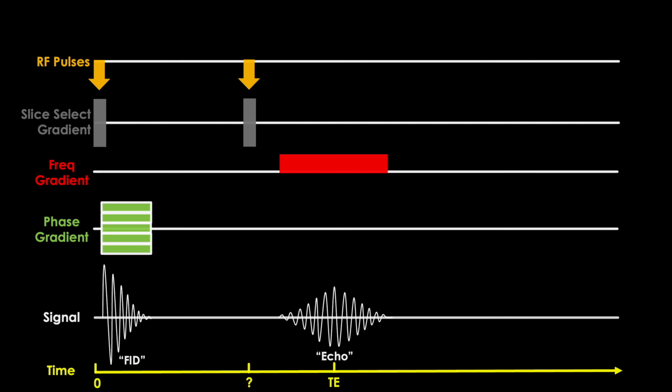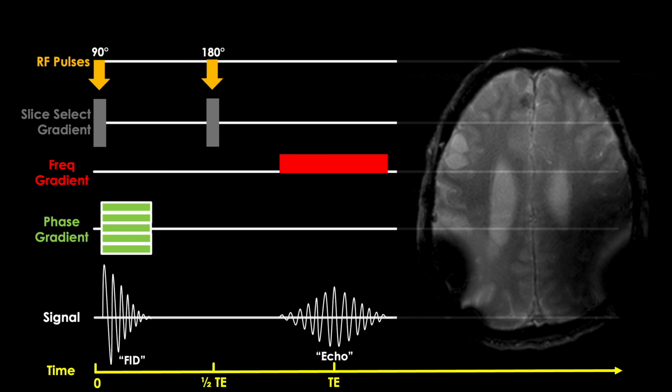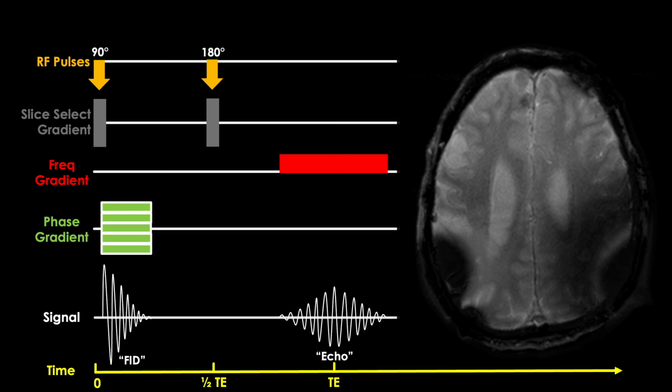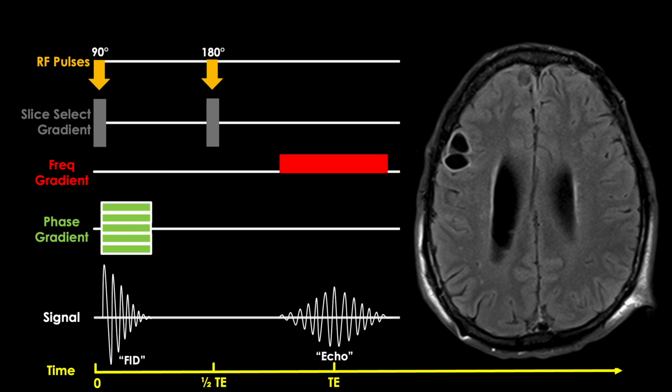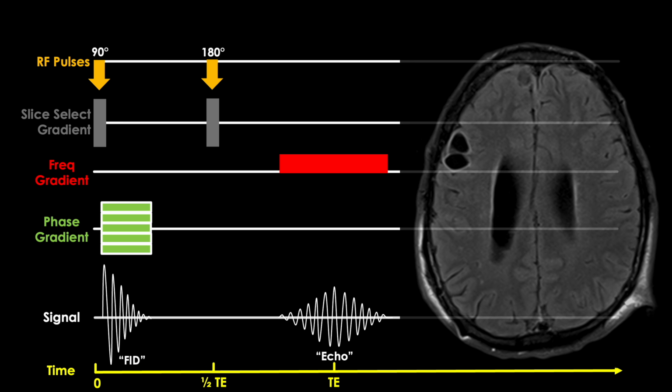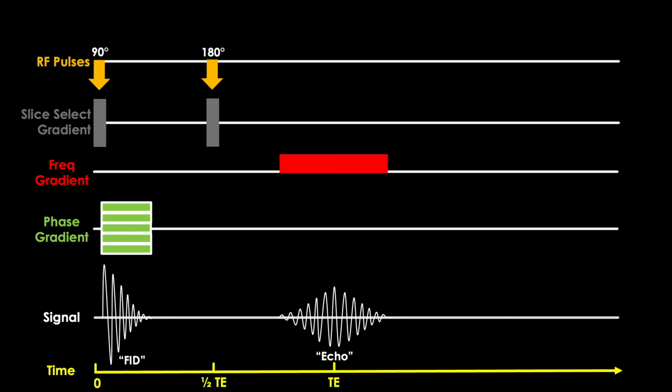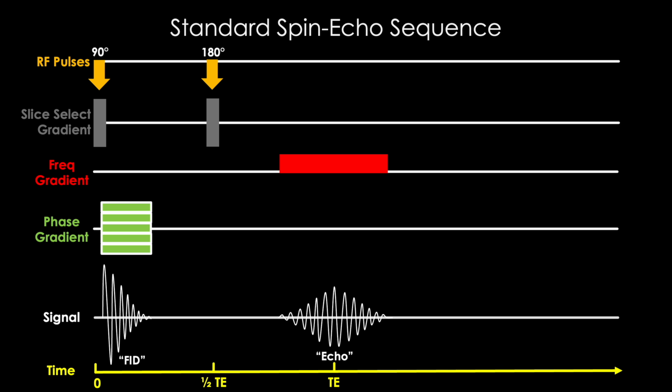Specifically, if we choose our initial pulse to be 90 degrees and our second pulse to be 180 degrees, importantly applied at a time of 1/2 TE, we can reverse the dephasing these intrinsic magnetic field alterations cause, minimize their effect on our picture, and improve the diagnostic quality of the image shown here. Much better, right? So this 90-degree initial pulse and 180-degree rephasing pulse applied at a time of 1/2 TE constitutes this optimal combination of pulses and timing to create what we call our standard spin echo sequence.